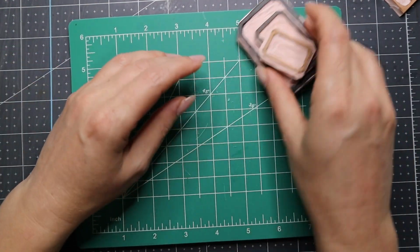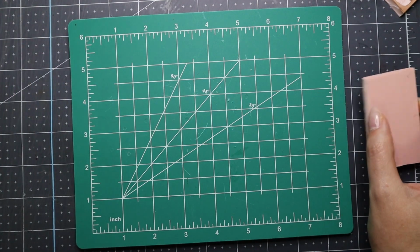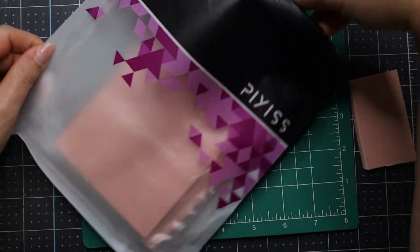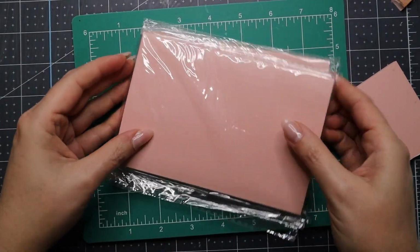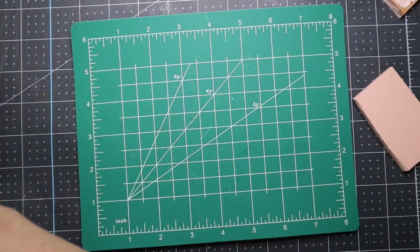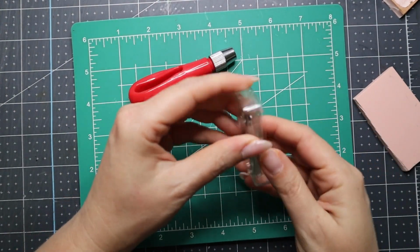So what you'll need is some linoleum like this. This is a kit that I got from Amazon. It comes with 5 of these linoleum little blocks, I guess. I've already used 3 of them, or sorry, 2 of them. And then it also comes with the lino cutter and 6 blades, I believe it is.